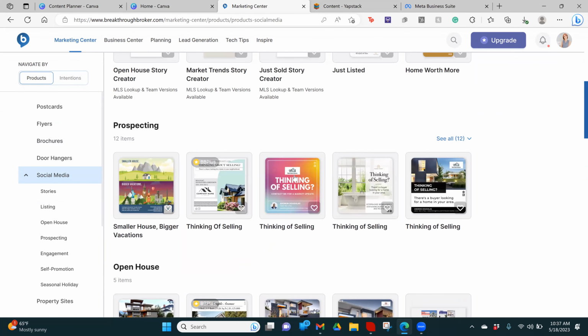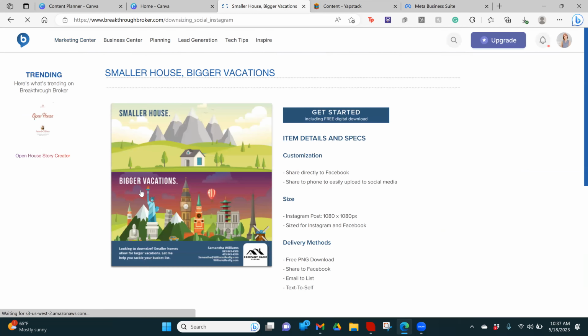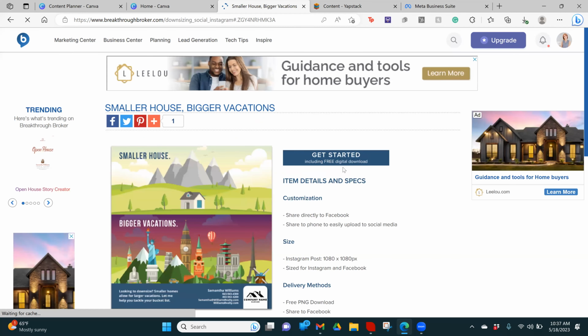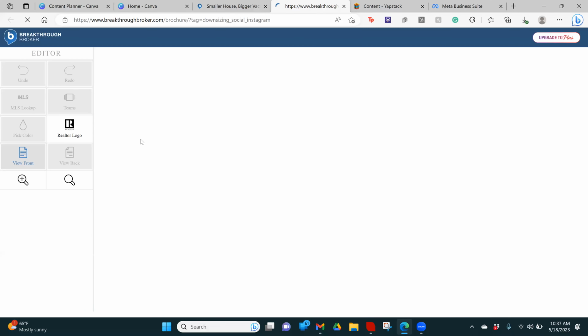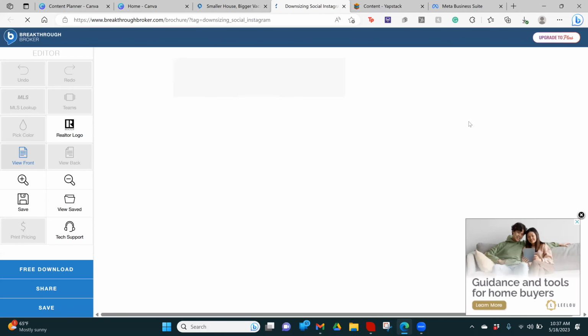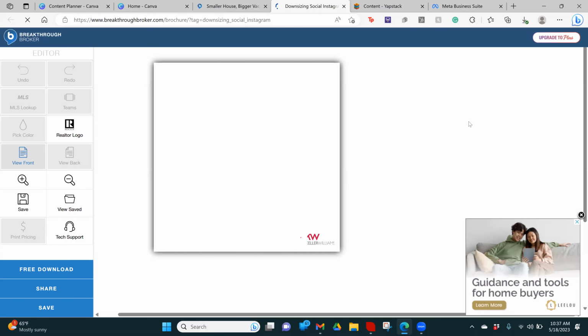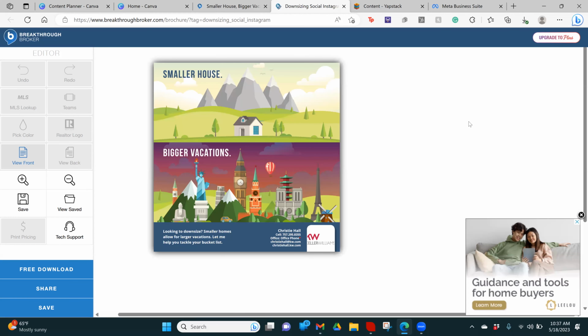So here's their stuff here. You can see if it's got this star here, that is going to be not accessible, but this one would be. So this one I could click in, I could edit it and throw this onto my social media. Still make sure, because this is not a Virginia website, that you're following the correct state's DPOR requirements.